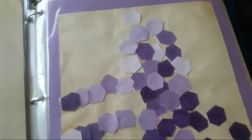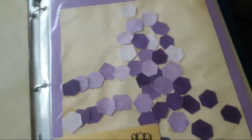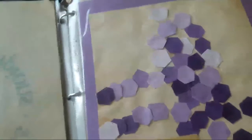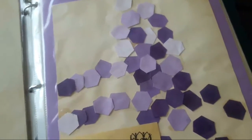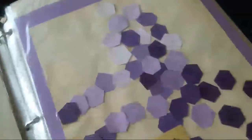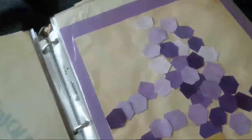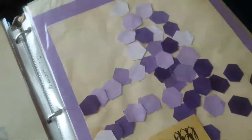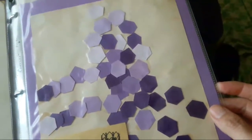But I want to do a prologue. I wanted to do an introduction to the kind of stuff I'm doing now. So, what we're looking at here is a series of hexagons. Now, I don't remember if I did this. Here's the thing, I either did this in kindergarten, first, or second grade. I don't know what to call this, but I guess it's called composition in hues, and it's just a bunch of hexagons. So, somebody else titled this for me. I'm pretty sure one of my teachers did.